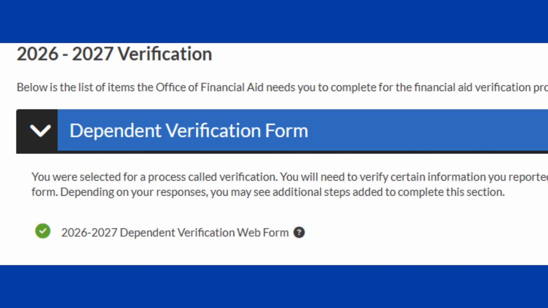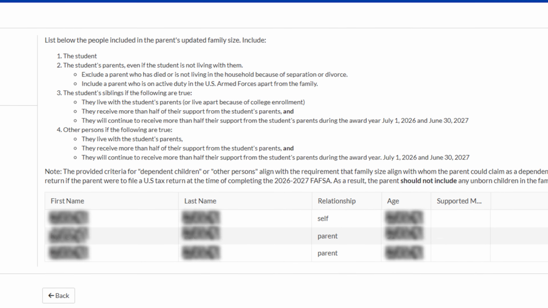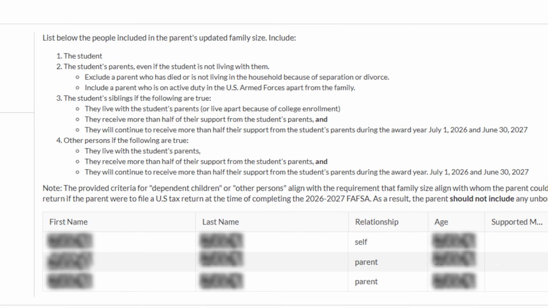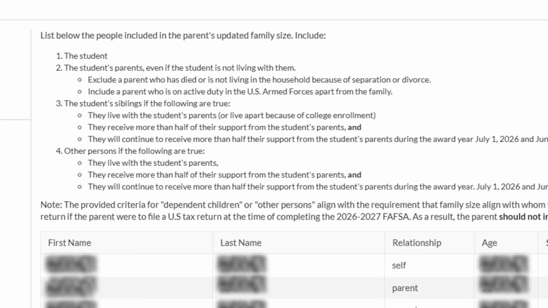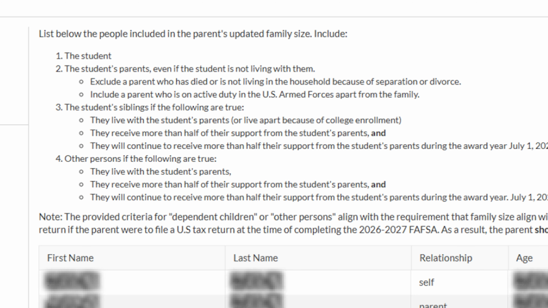The verification form will ask you to answer questions about your family size, reporting who is in your household. You may include anyone who lives in your parents' household who also receives more than 50% of their support from your parents. For example, siblings or maybe even a grandparent.